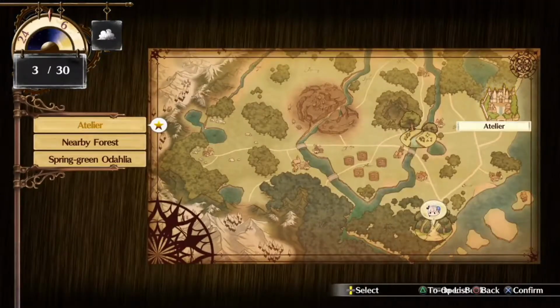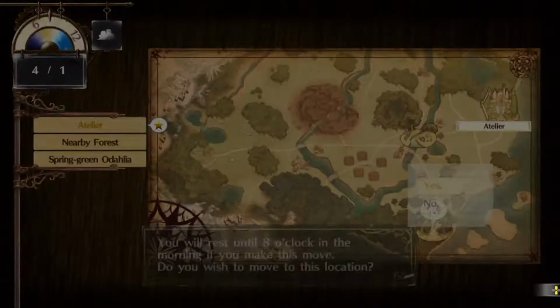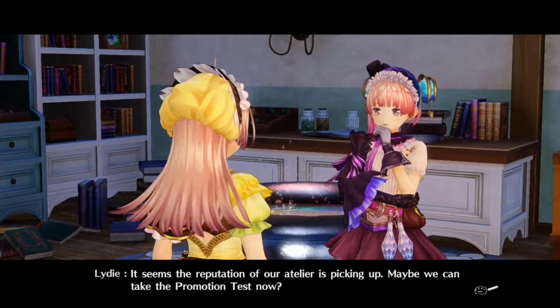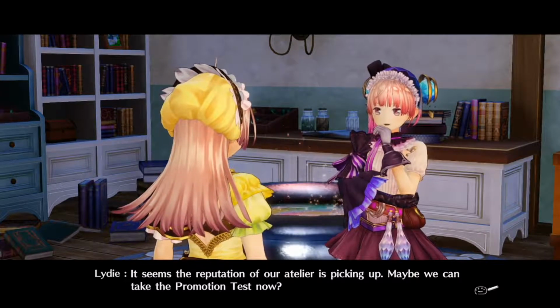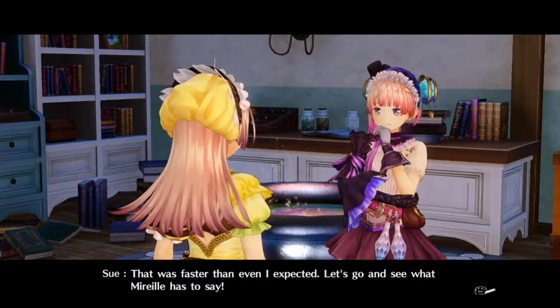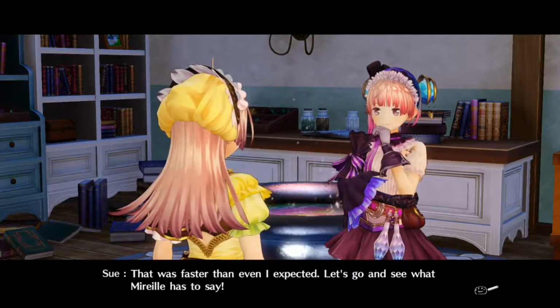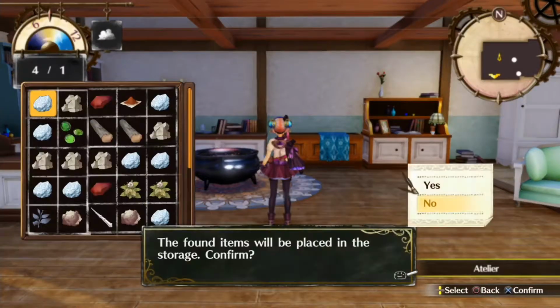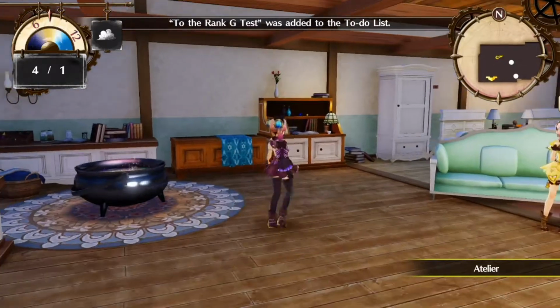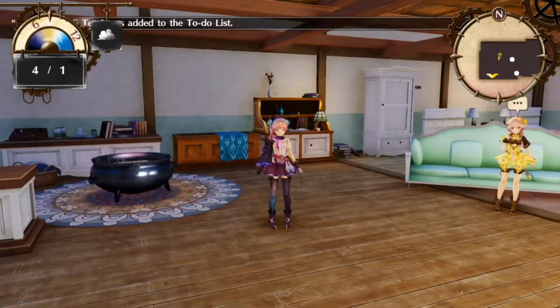I'll just go back to the outskirts map, back to the atelier. It seems the reputation of our atelier is picking up. Maybe we can take a promotion test now. That was faster than even I expected. Let's go see what Merveille has to say. A rank G test was added to the to-do list. Yay.